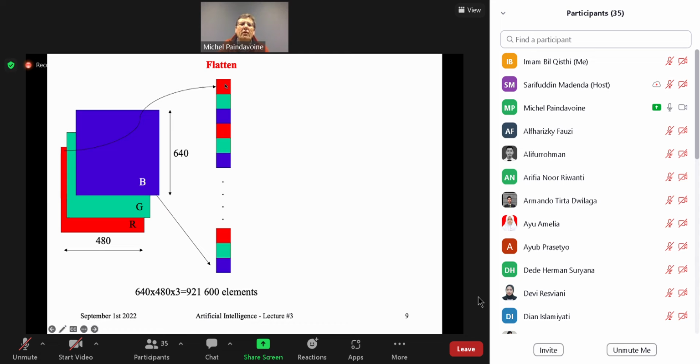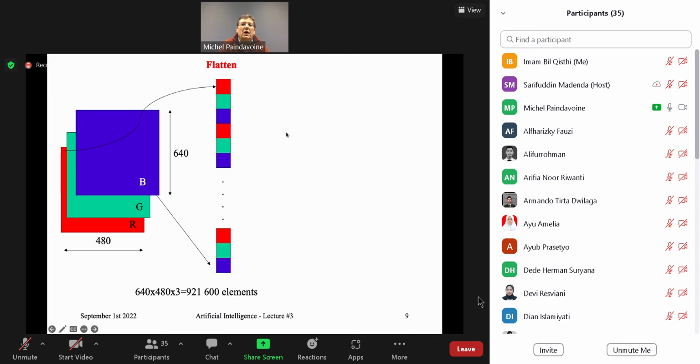After that, we take the first pixel here, and we put that here. The third element here corresponds to the first pixel here. And after that, we take the second pixels here, we put that here, and so on. And at the end, we have all these pixels. So we transform this color image into a vertical vector here, as you can see.